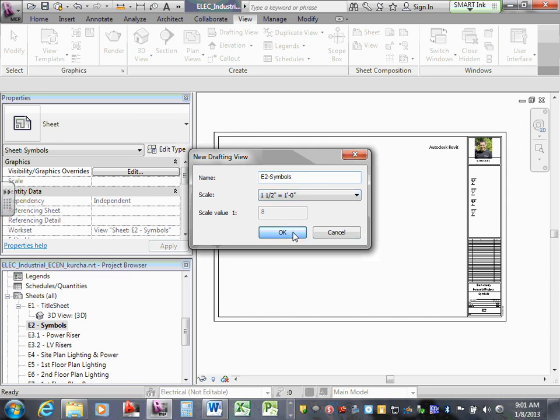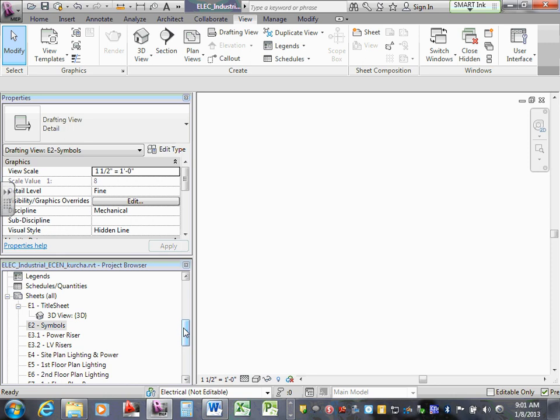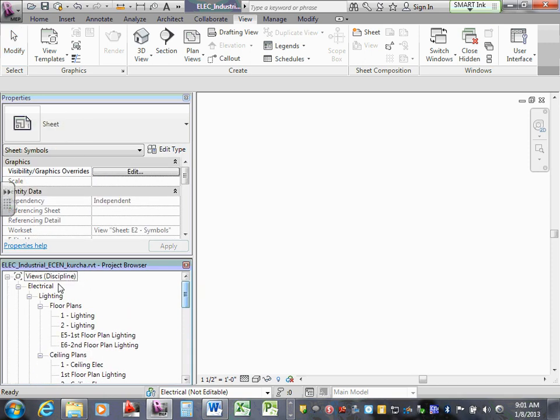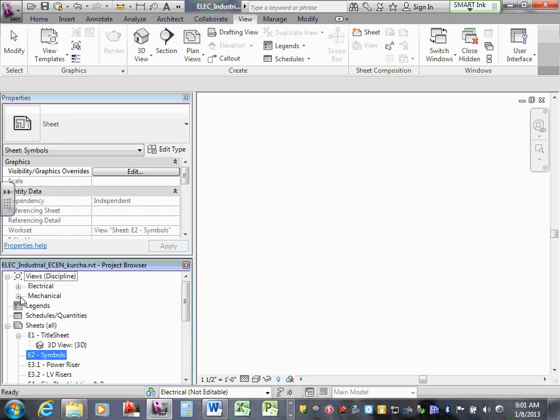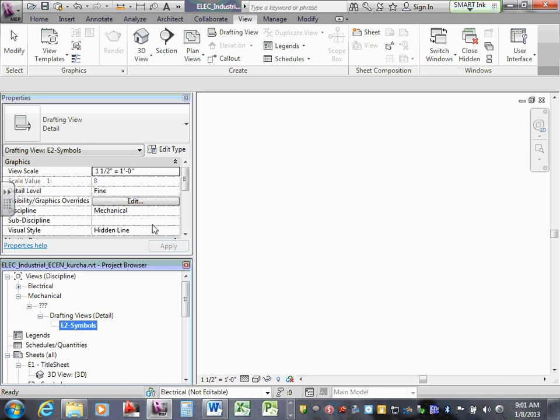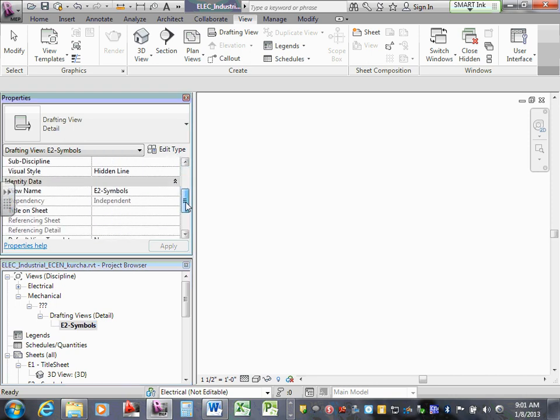So, and hit OK. When you grab it, the views, all the drafting view guys come under, where the heck did they go? Did they go under mechanical? Yeah, they came under mechanical. So remember how we did that one last time? They came under mechanical. So click on it, guys, and change where it says discipline here. Here you go.